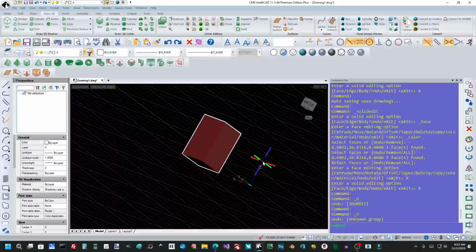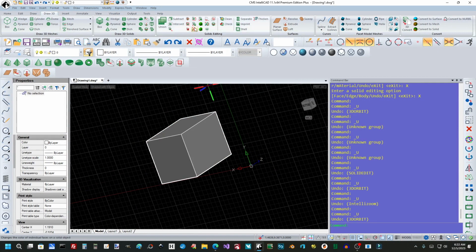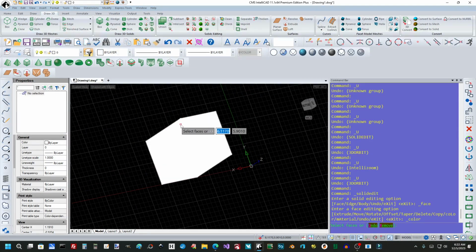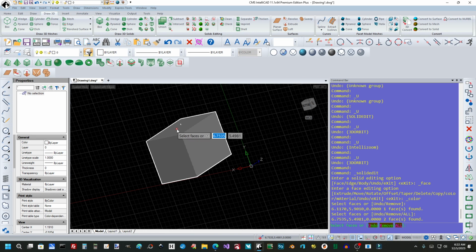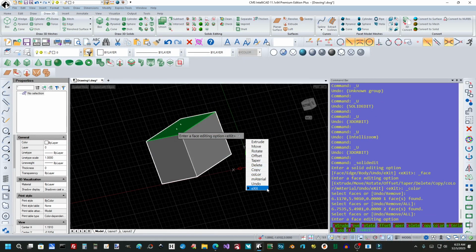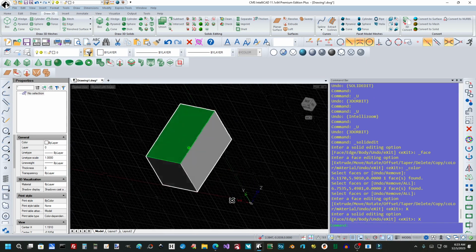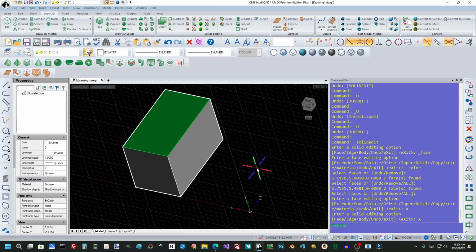Let's undo that. Try this again. Color a face. Click on the top face. Select the face. We click on it again. Select faces. So we're done. When it says faces, we don't want one anymore. Hit return. Go with the green. And exit, exit. There. So that's one face. So at least we understand the selection process.